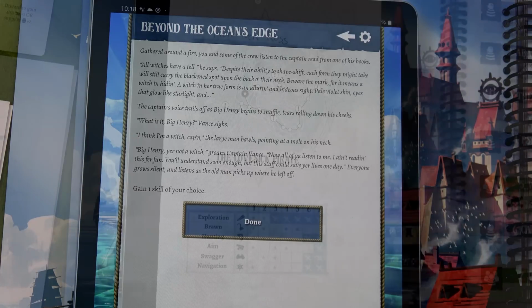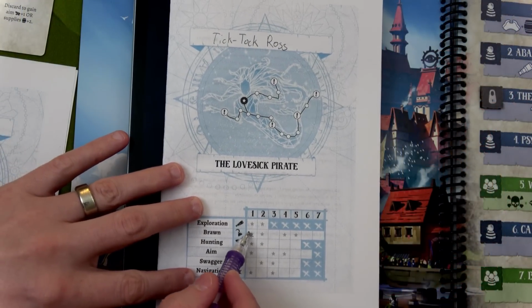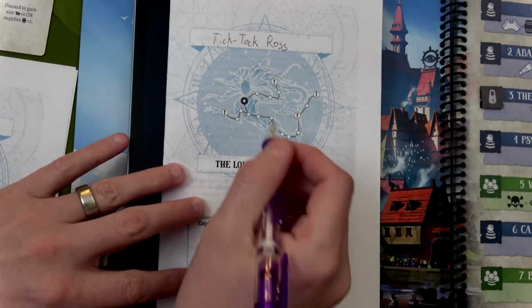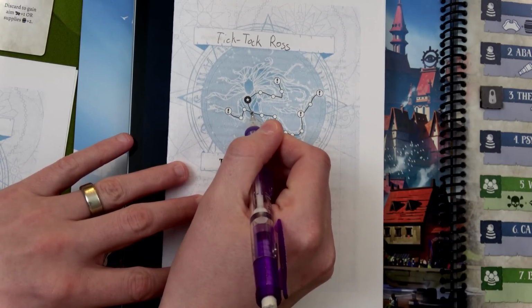Gain one skill of your choice. To me, I think it's a no-brainer. Brawn, we can go all the way, so let's go ahead and do Brawn. And we start here. Let's go ahead and move this way.